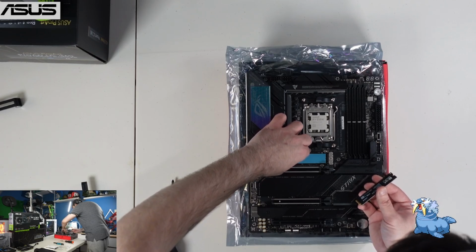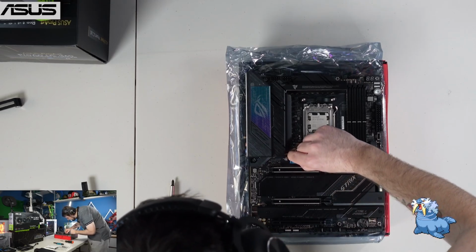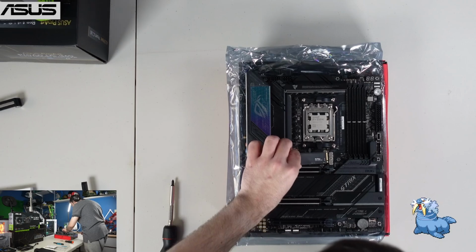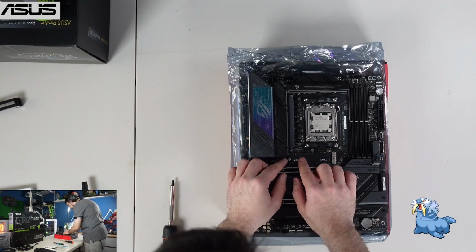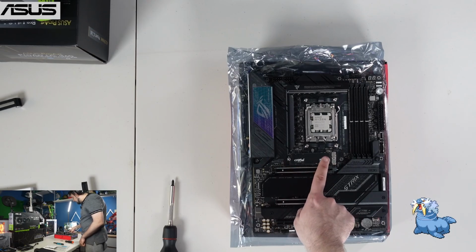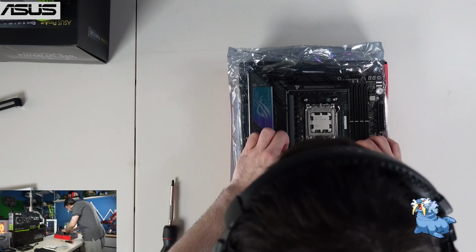All right, come on. Okay, I want the thermal pad to stay there. I don't want it to come with, there we go. Oh, lovely, that's what we want. There we are. Looking good. This was the best thing that motherboards ever did, a little lock mechanism to lock the M.2 in place, so it's not just boinging around when you try to screw the heat spreader back on. Best thing they ever did. Well, one of the best things.